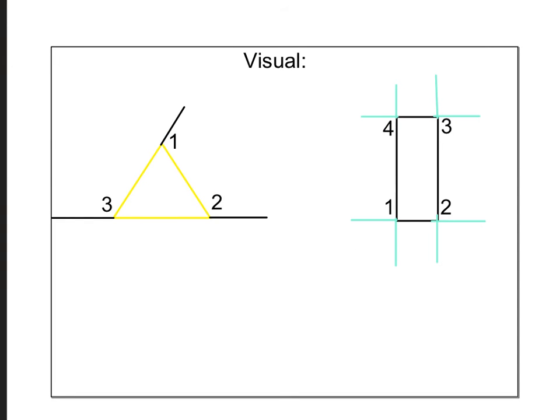Okay, actually first off, I forgot I put a quick visual in here. If you see the one on the left, that is obviously a triangle, the yellow figure there, and it appears to be equilateral. So the angle measures in an equilateral triangle would be 60 degrees each, right? Okay, to get 180. So if we think about supplementary angles, angle 2 right here would have to be 120 degrees because the 60 plus the 120 form a straight line, right? They form a 180 degree angle.